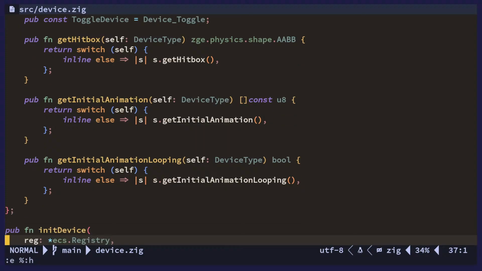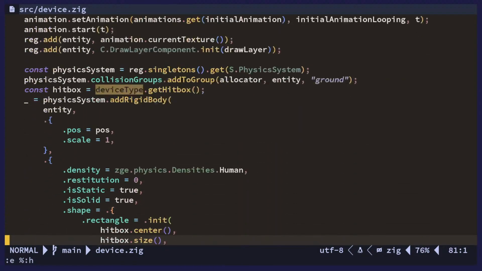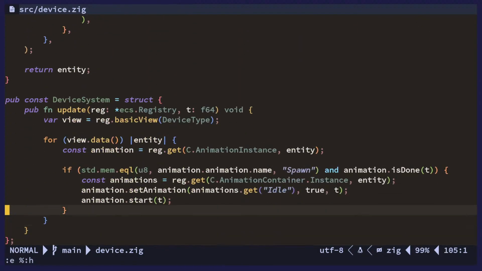Now then, we have device type, init device. We could add device system here. Oh, we already have device system here, I guess. What did we use this for? Oh, we're just handling animations. If the animation name is spawn and it's done, then we set it to idle.